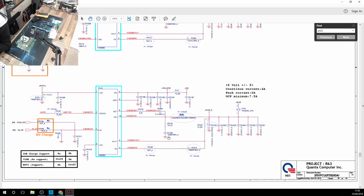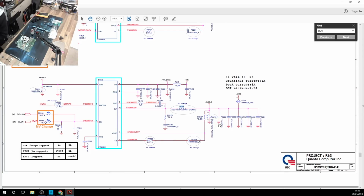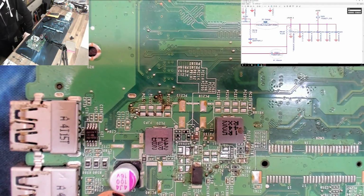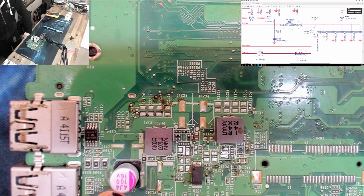So we need to check who that is, and we also need to check that we've actually removed all of these caps and there isn't a secret one that I missed anywhere. So let's have another quick look at the board and study that. We have removed this entire bank over here. This is all gone. Okay, so that's fine. So what about PC199? This guy here.